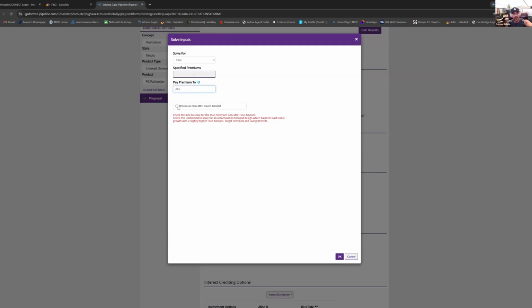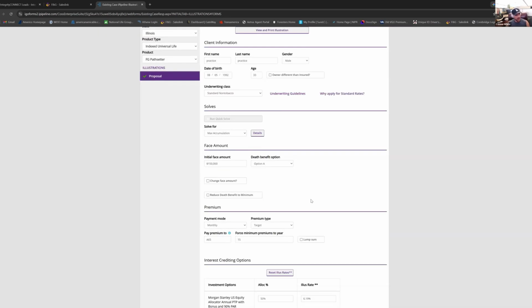So you always want to click this box, minimum non-MEC death benefit, because that's going to make sure your cash value doesn't exceed your death benefit. Now, with fully underwritten IULs, guys, the death benefit's really not the concern most of the time. It's usually a much smaller piece of the issue. With F&G, you don't need to put anything in the initial face amount.